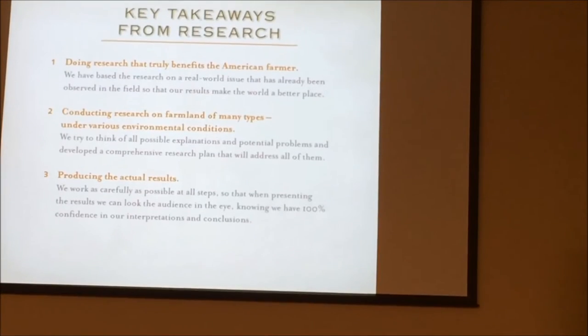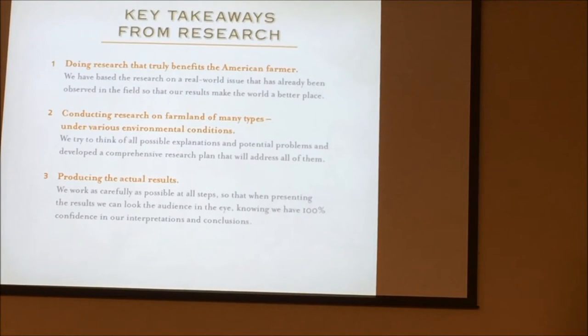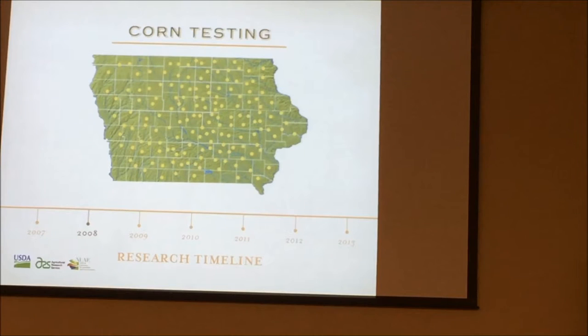Point three, in our favorable growing conditions here in Iowa, you're not going to get a 20 or 30 bushel yield increase. Typically we see 5, 6, 7, 8, 9 bushels yield increase. If you're already getting 160 without the product, that's not a huge percent increase, and you have to be very careful if you want to consistently get that type of a 5, 6, 7% yield increase. You have to be pretty careful with your work. So we have lots of field replications. We do formal statistical analyses.